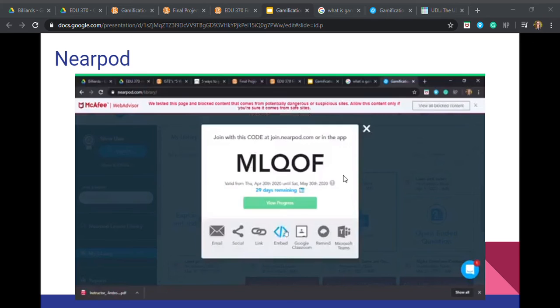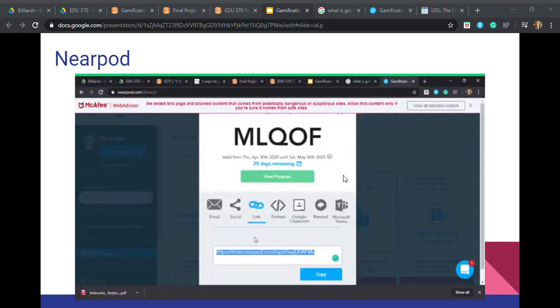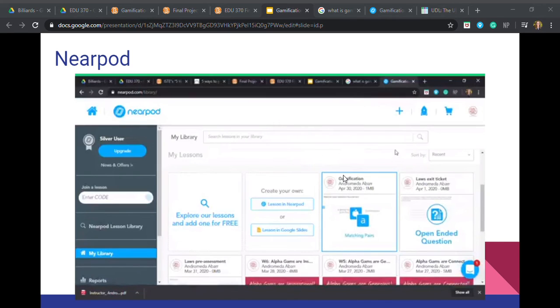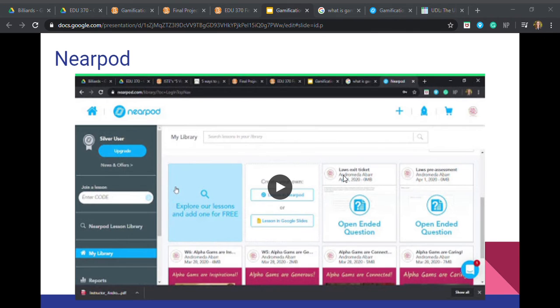If your students are expected to complete the activity as homework outside of class, you can choose the student-paced option and set a deadline for students to complete. Both options provide a code to give students for them to access the activity. Nearpod is very student-friendly as it only asks students for the lesson code and a name.